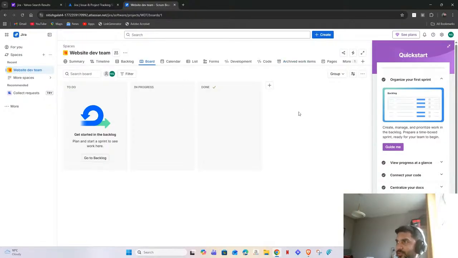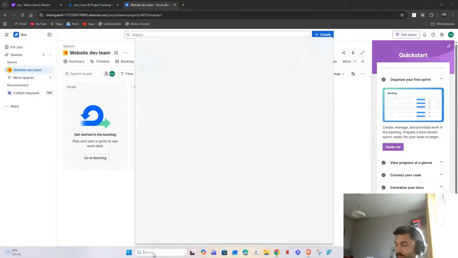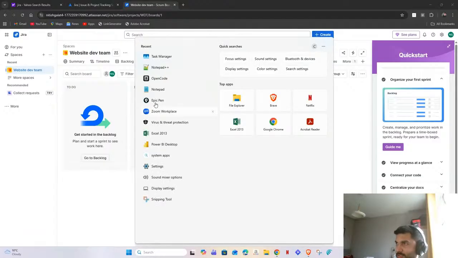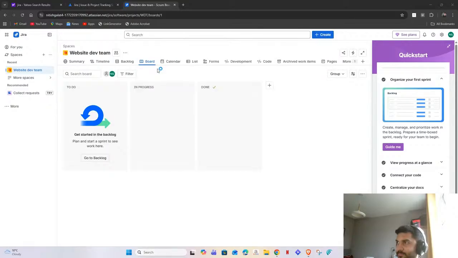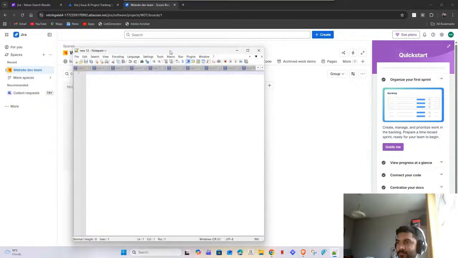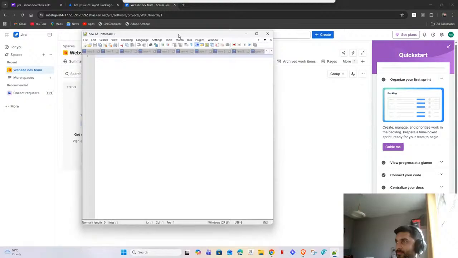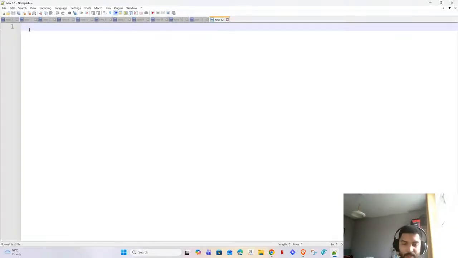So just to show what's happening and how everything works, let me pull up my Notepad++. So when we start a new project, we work in Jira boards.